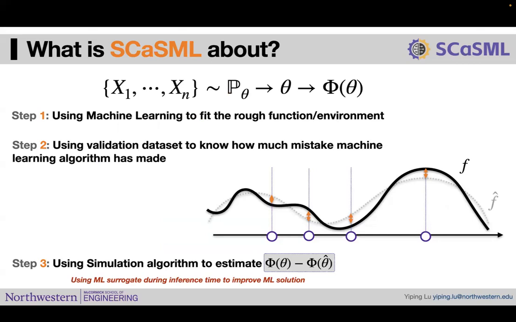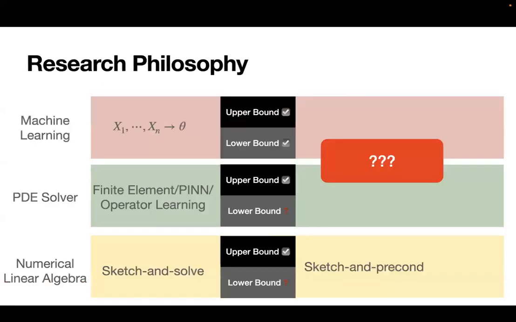Here is what I want to talk about today: we start from a surrogate model, collect the feedback or error by using a new data set, and use that to do an update. I still have 5 minutes. I want to introduce the literature, my research philosophy, and the other projects I'm working on, so that we can have cooperation here at Northwestern.